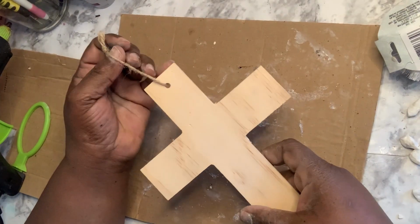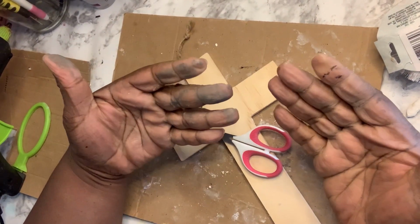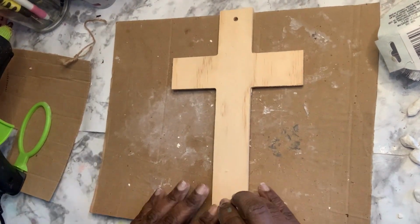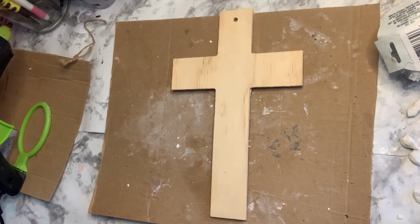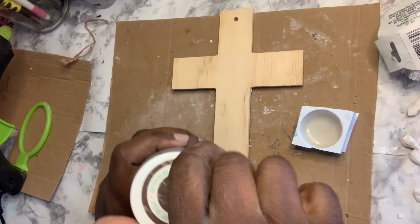So now I thought I wanted a cross to be also part of this Easter Nativity. I have this cross that I got from Dollar Tree a while ago, and I'm gonna use some antique wax and mix it with a little bit of water so it could just be like a staining. And I'm gonna paint it front, back, and sides with that antique wax and water.